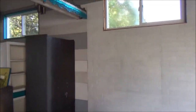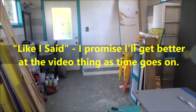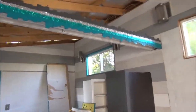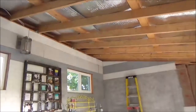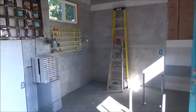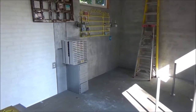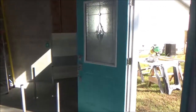A lot of this stuff is going to have to come out at some point because the floor has to be laid down — which is just going to be sheet vinyl. Then we're going to finish out the inside of the ceiling with that paneling. When I get some more done I will post, and then we get to do all the fun stuff — bringing in furniture, putting up the work table, and getting everything set up. I'm pretty excited — I'll fill you guys in next time.